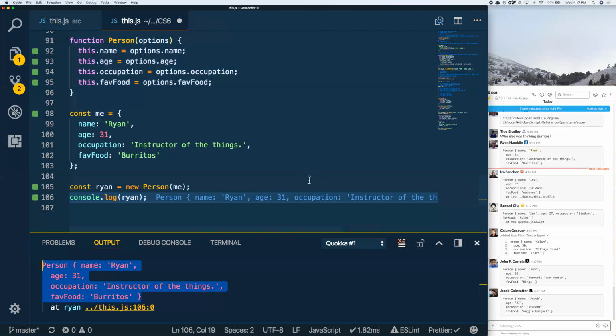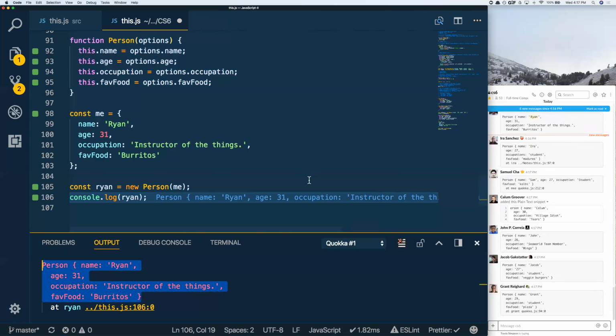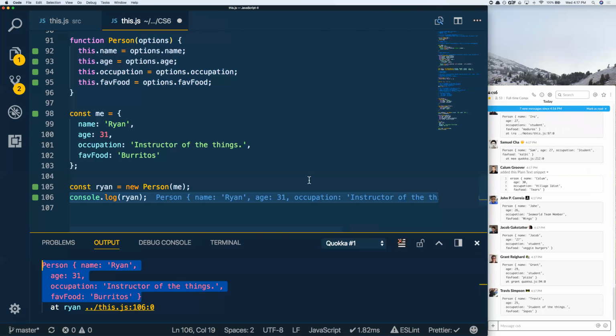Kalbi, nice. Some Korean food there. Village Idiot, come on. SeaWorld team member. I love it. If that's true, that's awesome.